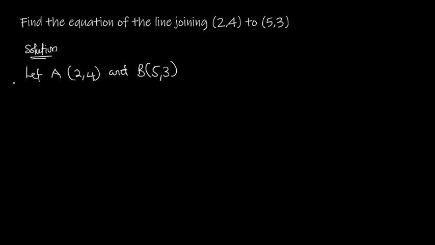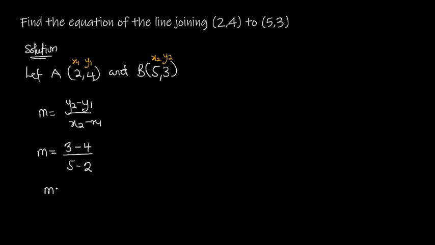Alright, so like I said, the first thing we need to do is to calculate the gradient of these 2 points before we use them in finding the equation of the line joining these 2 points A and B. Alright, so to do that, I'll first of all label my coordinates. So this is my x1, my y1, this is my x2, my y2. My gradient now is equal to y2 minus y1 over x2 minus x1. So this is equal to my y2 which is 3 minus y1, which is 4, over my x2, which is 5, minus my x1, which is 2.